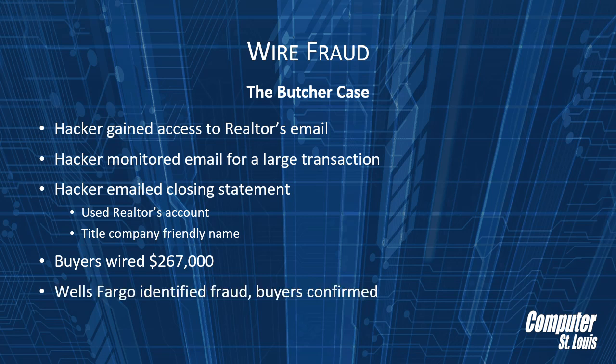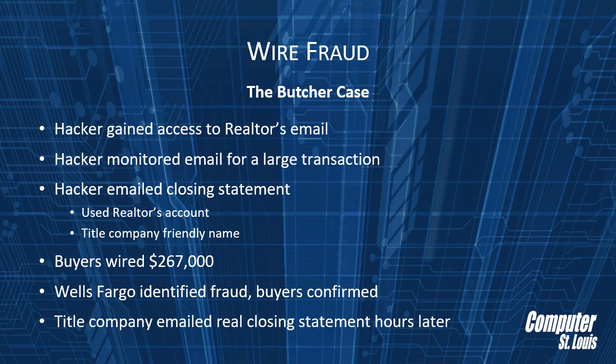Wells Fargo saw the wire come through. They thought it was fraud. The buyers said, no, we're buying a house, it's okay. And so Wells Fargo went away. Then the legitimate title company emailed a real closing statement to the Butchers a few hours later, and they realized they'd been had.